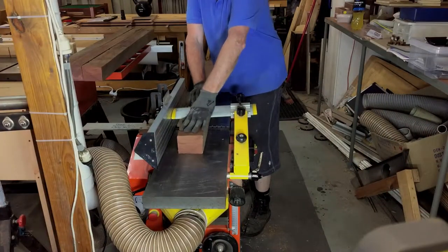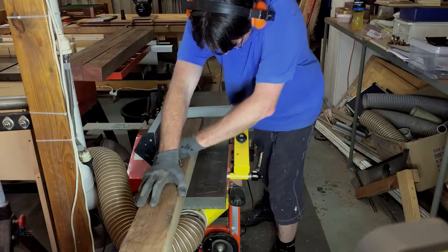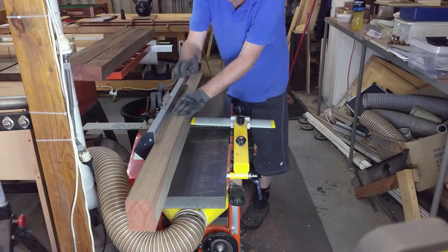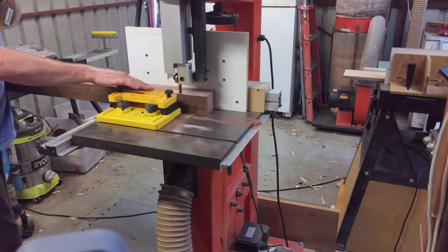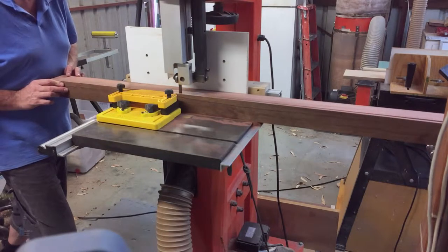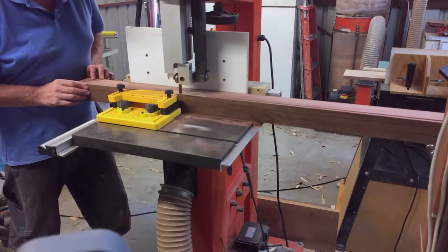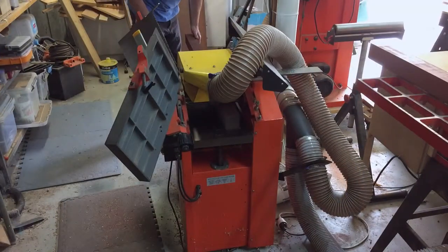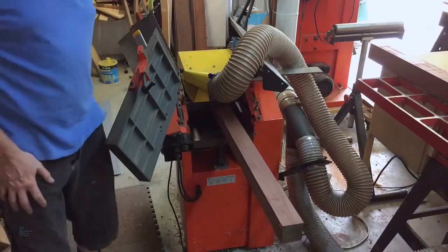The legs are square, and rather than removing all the waste using the jointer and thicknesser, I'm going to use the bandsaw as well to remove the bulk of the waste. I joint two sides of the timber so that I have something to run against my re-saw fence. I place one jointed side against the bandsaw's re-saw fence and rip it a little over size, then repeat the process using the other jointed face. I chose to do it this way to reduce the wear and tear on my combination jointer thicknesser. The bandsaw edges are then brought down to their final dimension using the thicknesser.